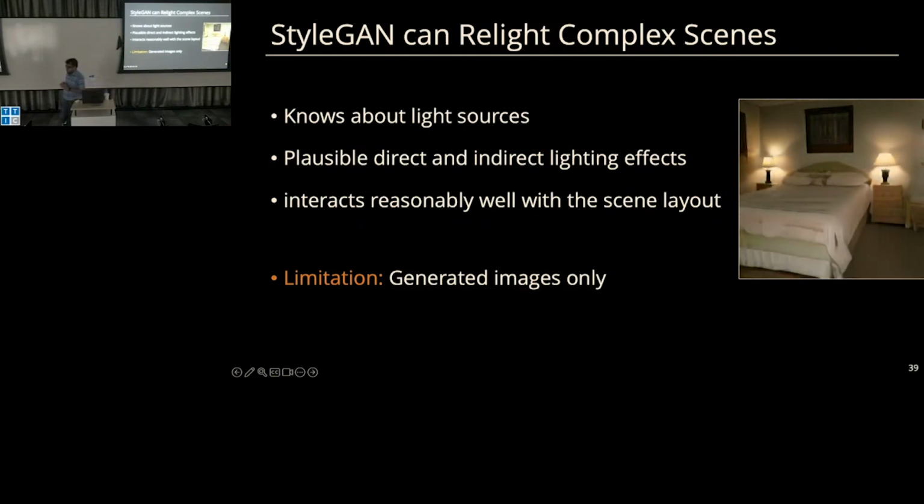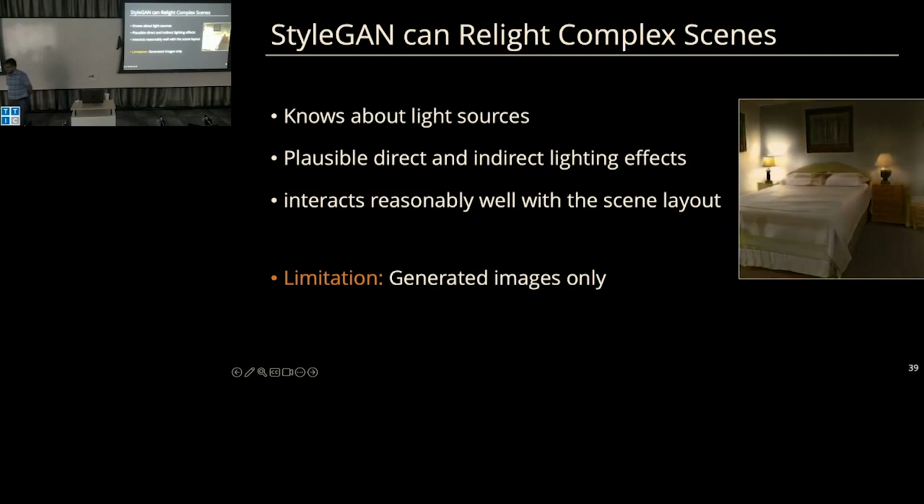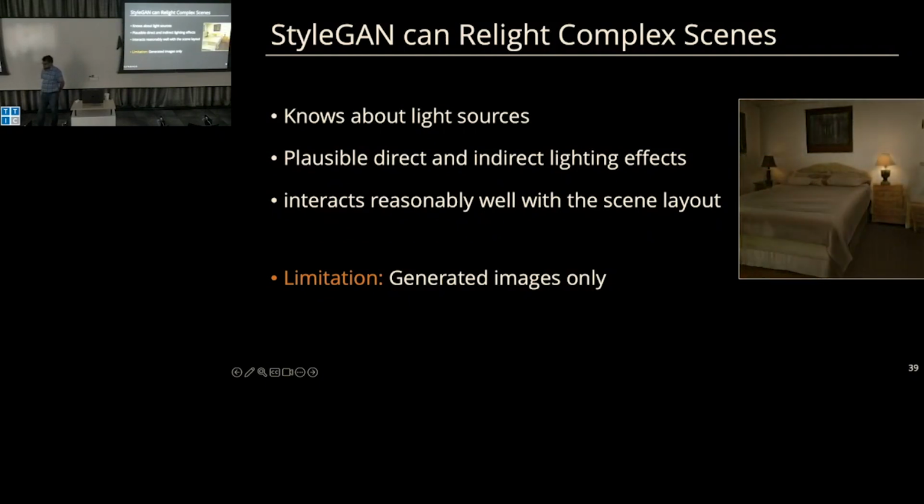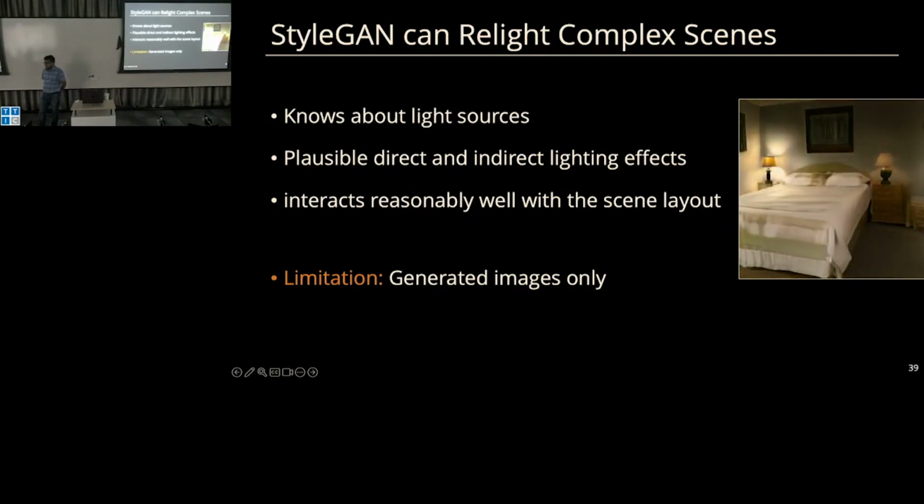Just to make sure I'm following. So what you're saying is that StyleGAN has these control inputs. Yes. And some aspects of those inputs are controlling the lighting, and other aspects are controlling maybe albedo or shape, depth, or whatever. Correct. How do you tease those apart? So here you're actually controlling the lighting. So you've identified the channel to the lighting. Correct. Right. So can you say again how you identified that channel?